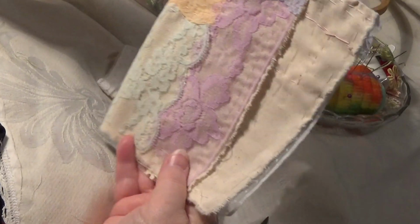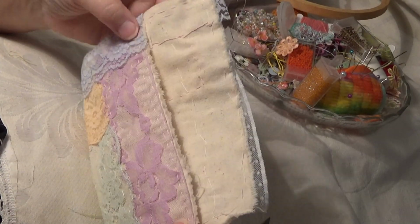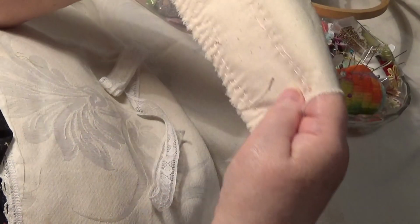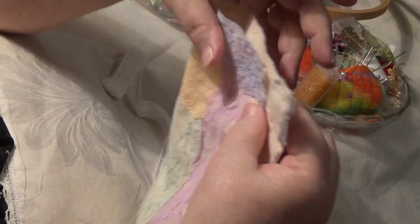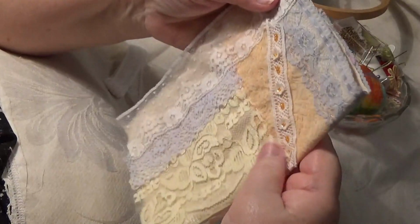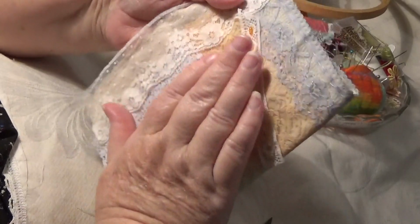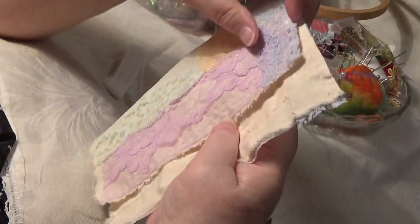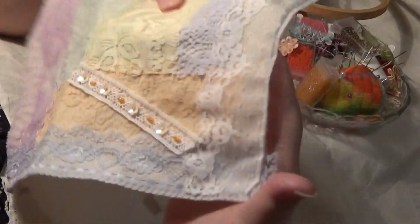Look at how straight that is. Isn't that wonderful? Yes, well, I'll have to work on that. See, I've done some stitching along here, and of course I did tear it, but it doesn't look too bad when you look at it like that. But when you turn over here, actually both of it's been torn. Maybe when I tore it, it went a bit skew-if. But see, if I do this as a journal cover, it might be a little bit bulky on the cover, but it doesn't matter. I think it'll look really nice. What do you reckon? Yeah, I want to do that.